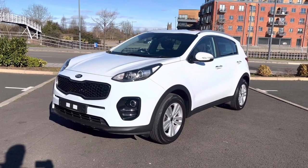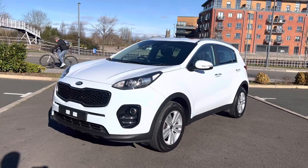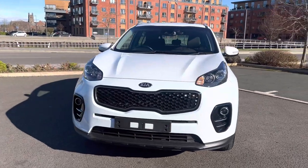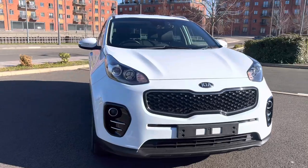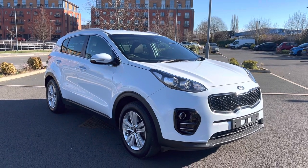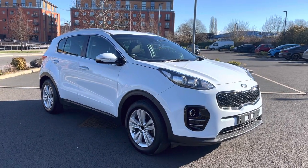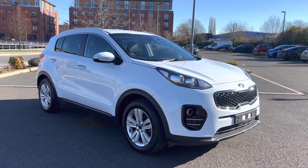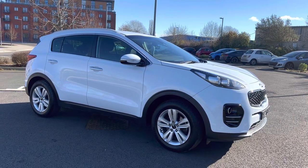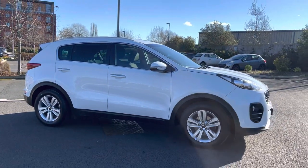It's just going through a private plate change, which is why we've got no number plates on it at the moment, but those are arriving with us tomorrow. This is a three-keeper from new vehicle. It has covered just short of 52,000 miles. It does have a really good service history with it, recently serviced as well. Drives really, really well and has a really nice specification. The purpose of these videos is that we give you a warts-and-all video walk-around so you get to see all of the good bits and all of the bad bits, and you can make an informed decision whether this is the vehicle for you. The vast majority of our customers will, by having watched these videos, leave a deposit and come and collect, or leave a deposit and get the vehicle delivered to you.